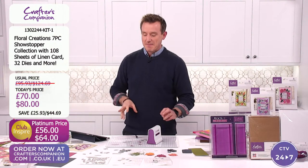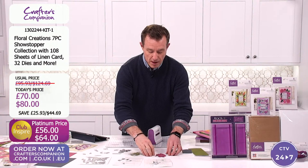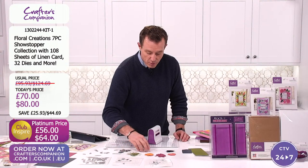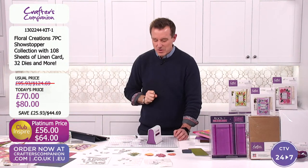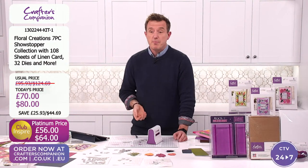You've got quite a nice bit over there then? Yeah, we should probably best do a picture. I've got a nice pile of orange flowers, a nice pile of purple and pink and blue flowers. I've got a pile of my green foliage, and then I've got a pile of whites, which is mainly the little inner stameny bits and the little circular things. Don't know what you call them. So, I've not really looked at the cheat sheet, so I'll just build as we go.